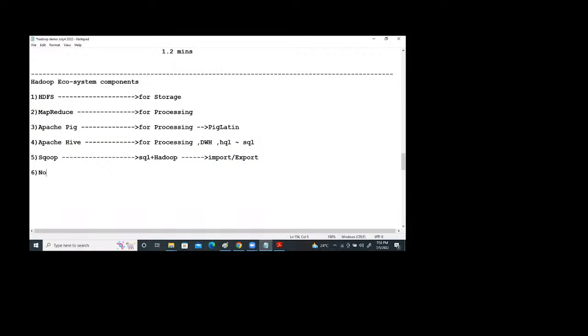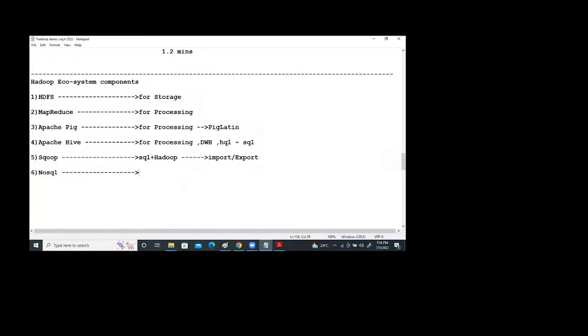And NoSQL databases. We have many NoSQL databases.